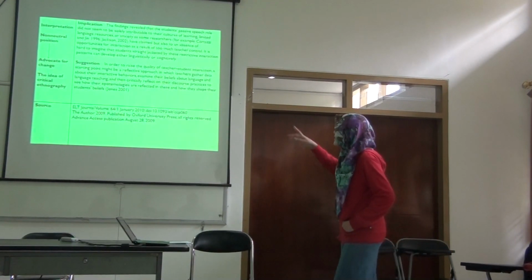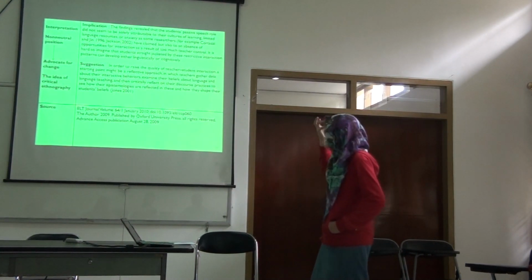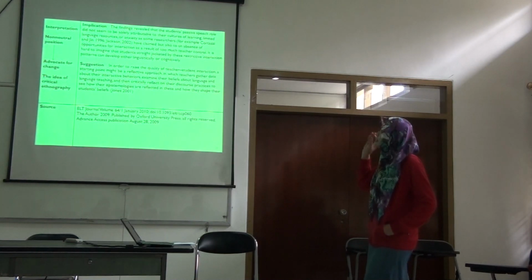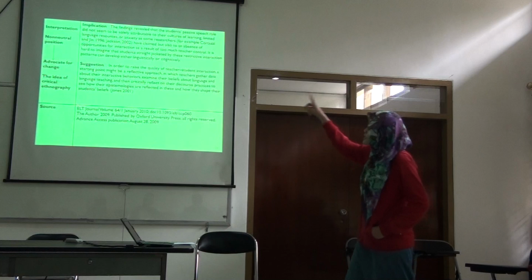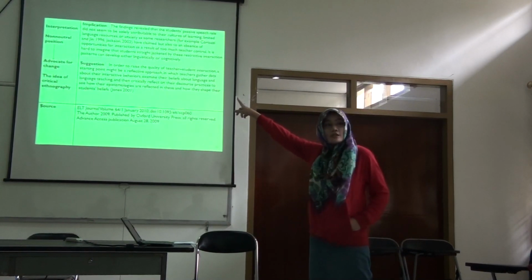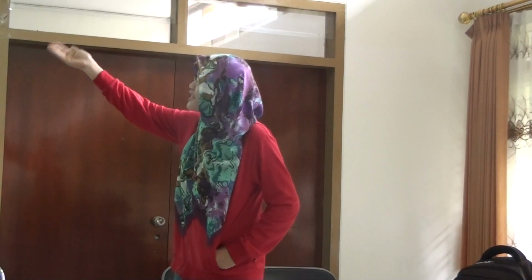And then, what that suggested, in order to raise the quality of teacher-student interaction, a starting point might be a reflexive approach. You see here, it's a non-neutral position of the researcher, because the researcher here seems to advocate for the students as the subjects of his or her ethnography. Non-neutral position, advocating for change.